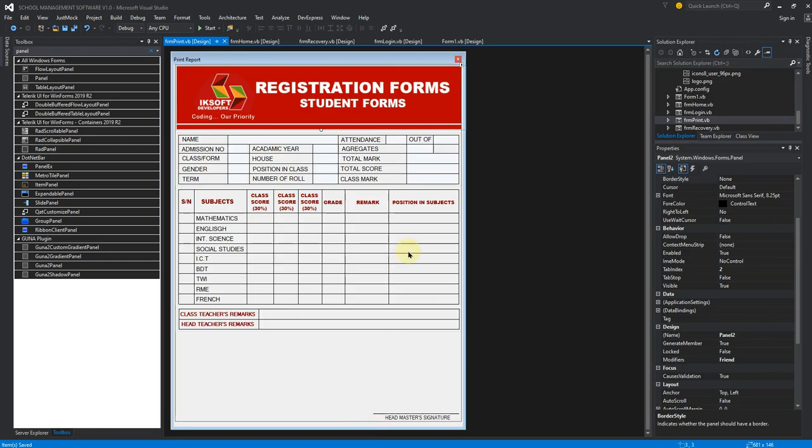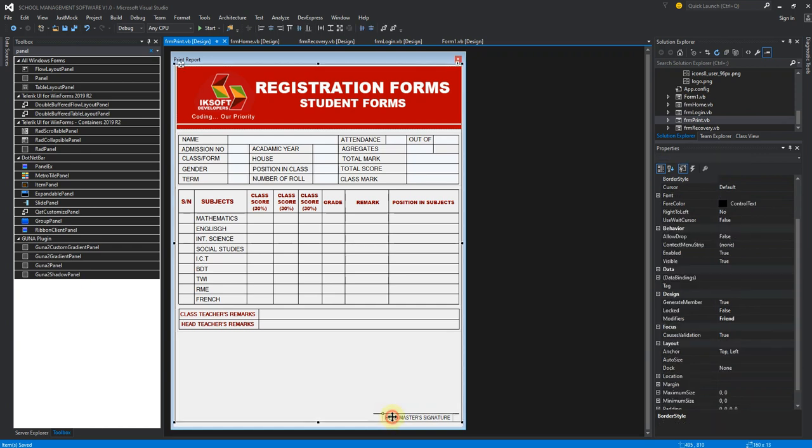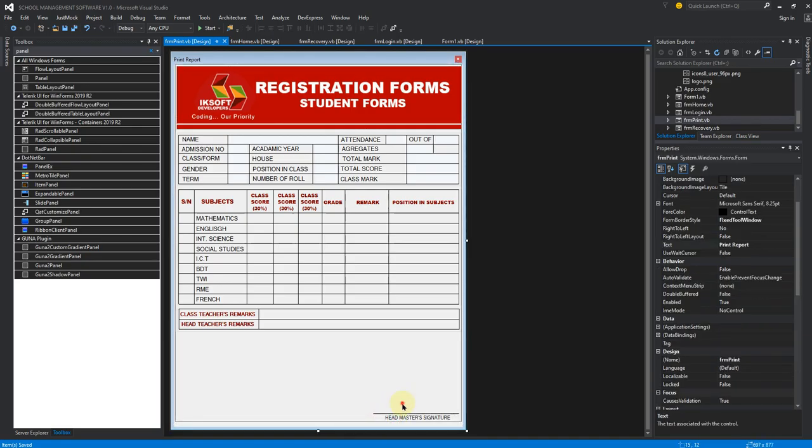Now we can add remarks and all the rest down here, which we won't be doing now. You can do it in your free time. All I want us to do is just get the basics of this system and how it really works.